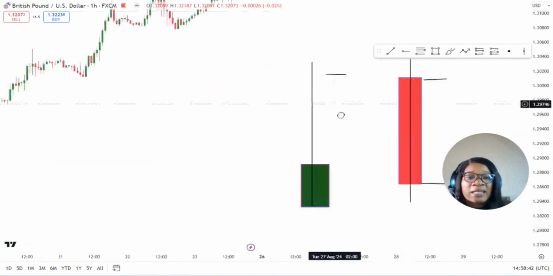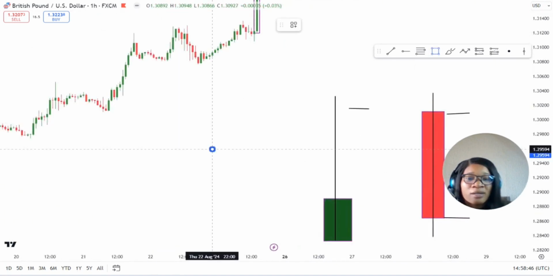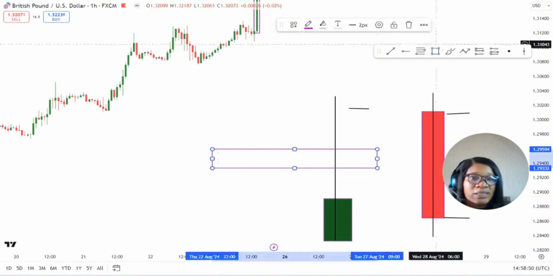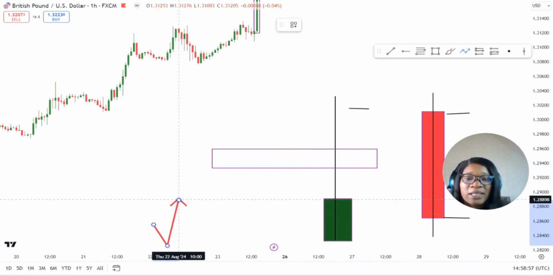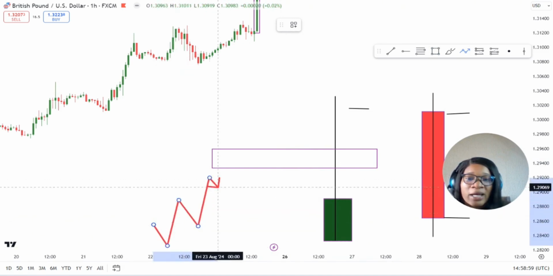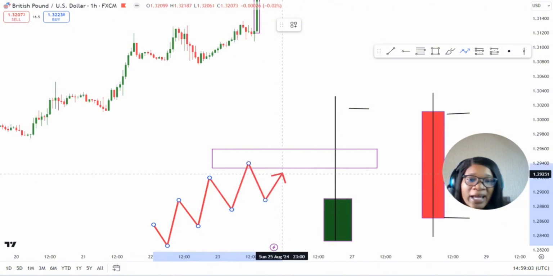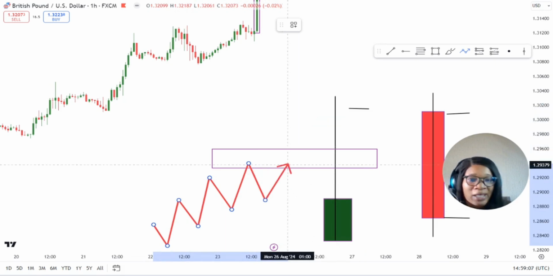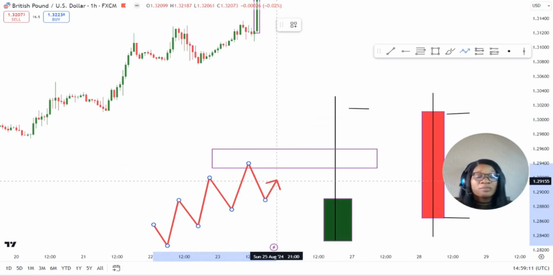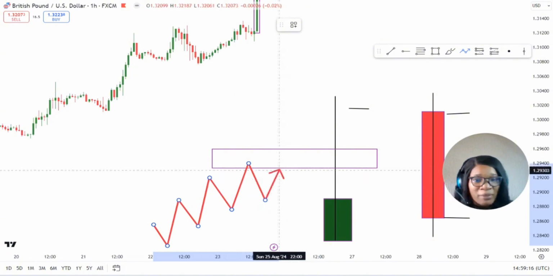Now let's assume that I have a zone right here, something like this, and I'm waiting for price to come here and break this zone. But then price comes here and breaks this zone with a wick. I'm just giving you a rough example of how some people use the interpretation of the candlestick to influence whatever decision they make in the market, whether to buy or sell.